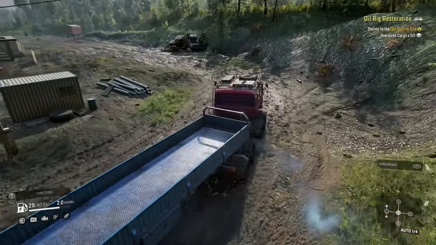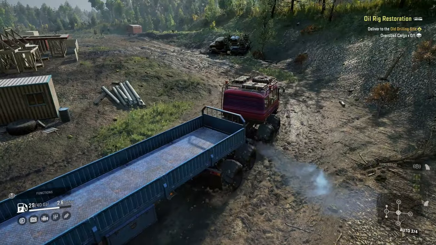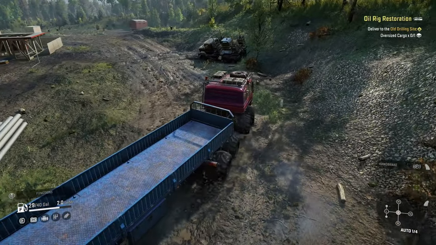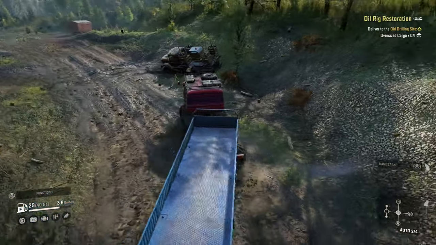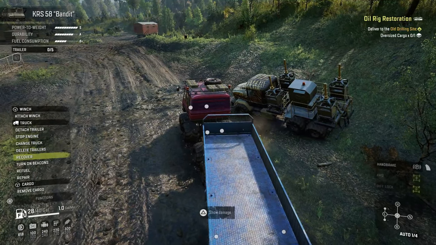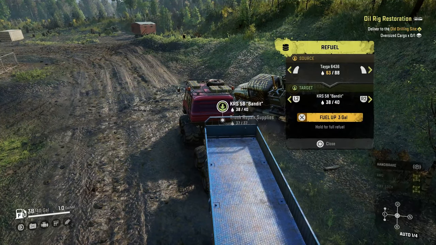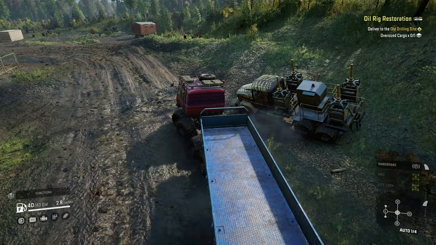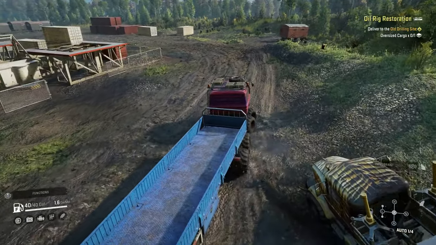If we do, I should have thrown one on here. You know what? We'll figure that out. I don't think we do. I think there's a loading spot down by the ship, if I remember correctly. And yeah, let's refuel. But there we go. We stole some fuel. Let's get on the road.